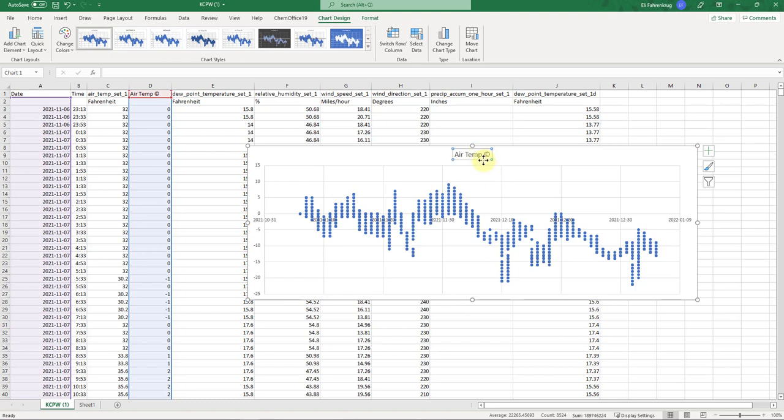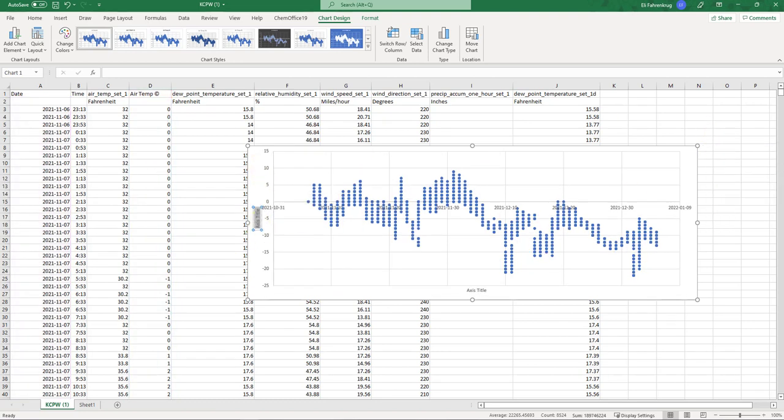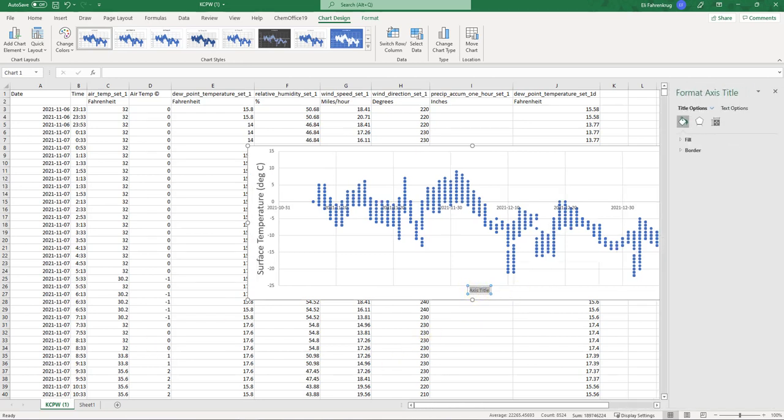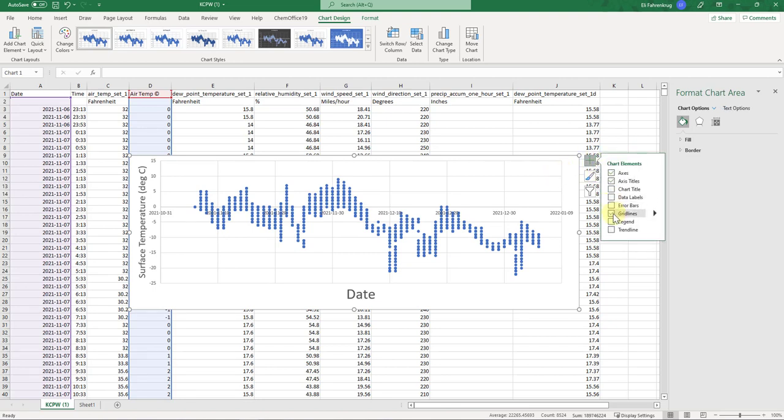So the last things I'll do here, just to clean up this plot, is delete that because I don't really care about it, and I'll go here and add axis titles. So I'd want to call this surface temperature or air temperature in degrees C, and then I might make this a little bit bigger just because it's easier to read for people that are looking at this. This would be date, and then I might make this bigger too. I don't love grid lines, so I like to deselect grid lines.